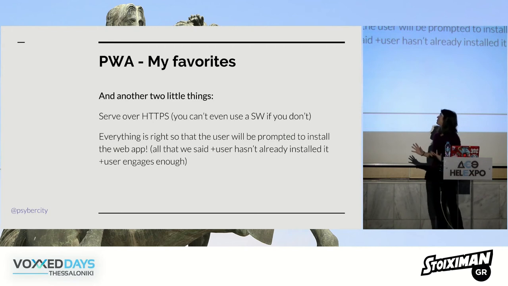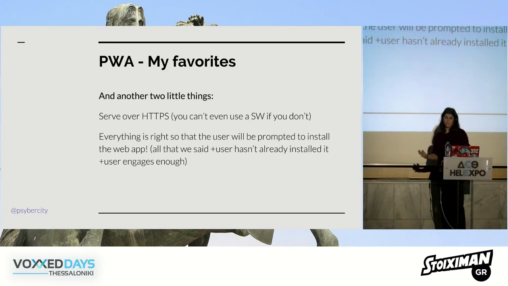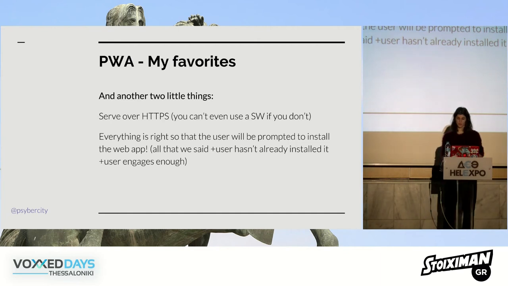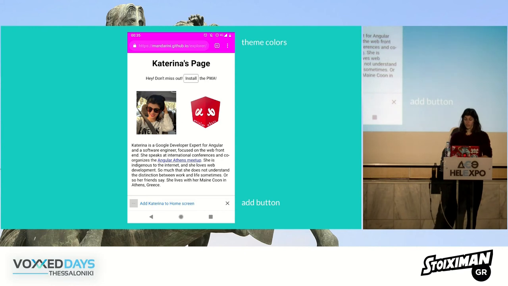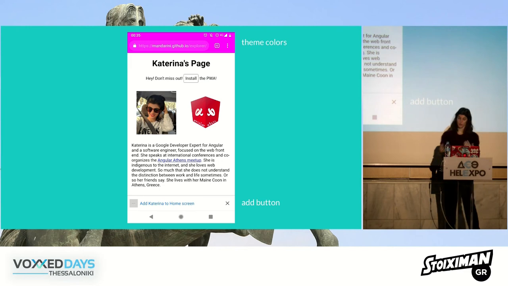Two more things you need for a PWA: serve over HTTPS — you can't even use a service worker without it. And if everything is right and users are interacting and engaging with your application, they'll be prompted to install the web app. This is how the application we're about to see looks — the theme color is magenta because I like pink, and then the home screen install prompt will pop up.